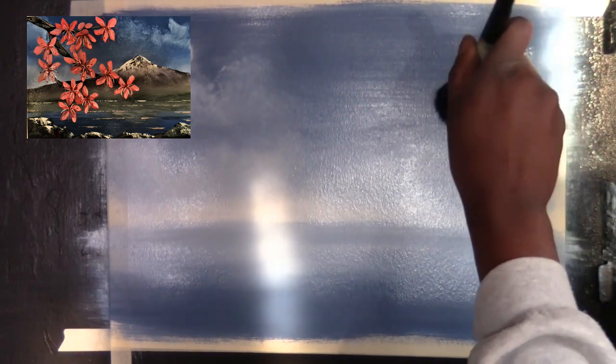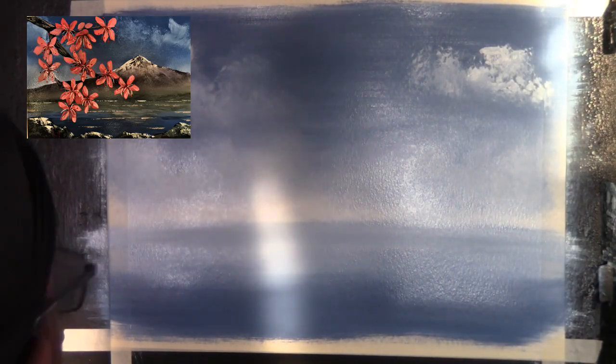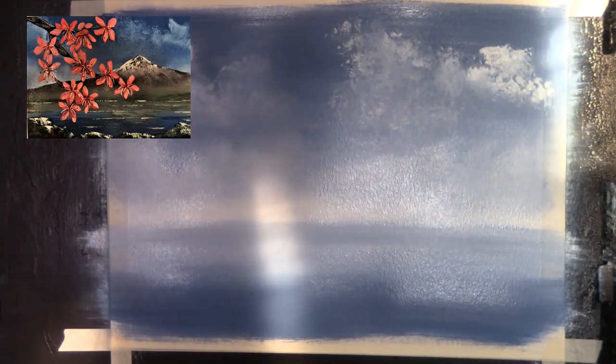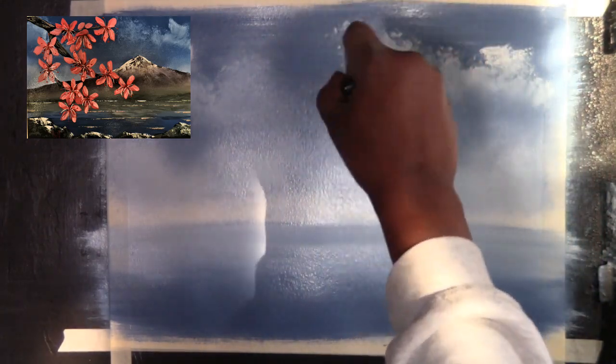I'll put it right up in here a little bit, and I'll have it come down. Have some come up a little bit more up in here, just little wild taps here, just like that. And when you're done with it, just lightly blend it in. You can fluff up the clouds a little bit.